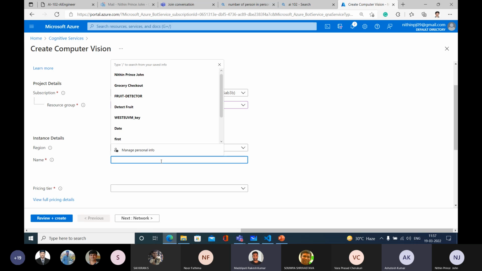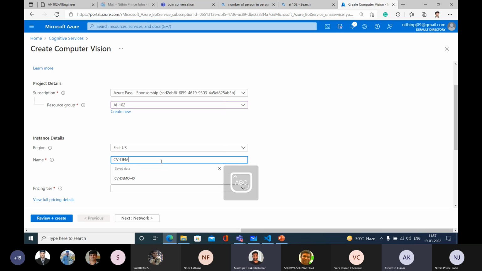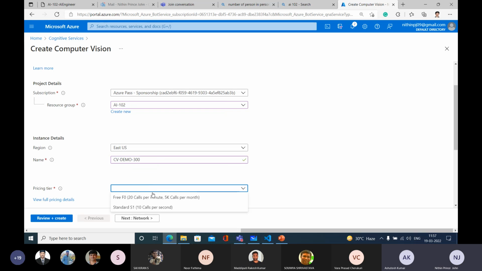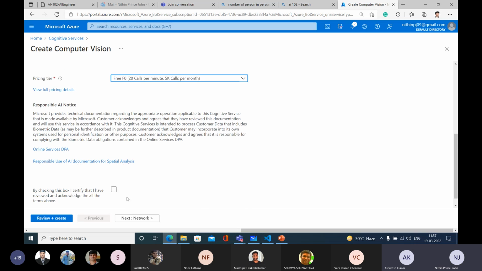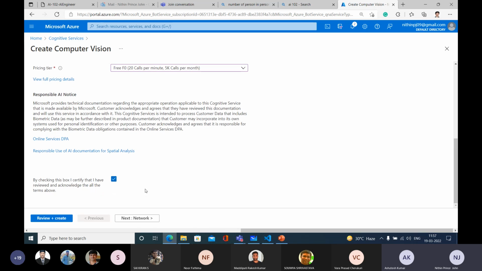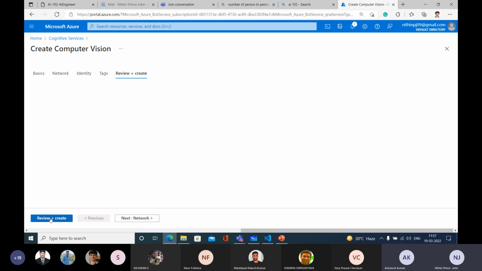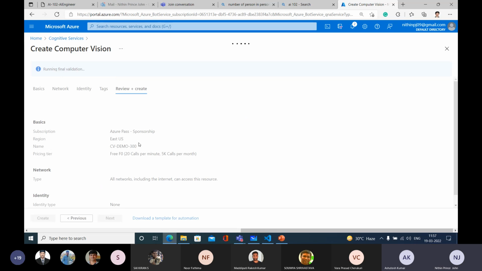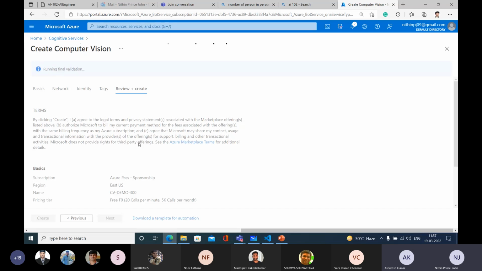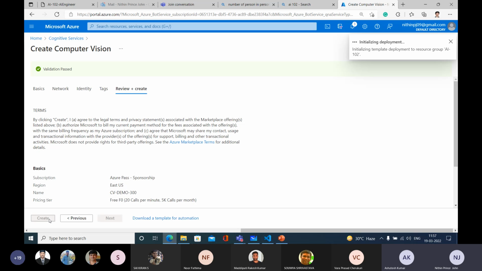Yeah, in the GitHub repository, it was not showing, right? Only OCR was showing. That's why I got it. Yeah, okay. So I'm putting it like this, CV demo 300. You can go with the cognitive service also, because anyway your credits are going to expire within this month, right? You're going to lose your credits. So it will be better to go and create that cognitive service. In my case, it's not like that. That's why I'm saving all those things.